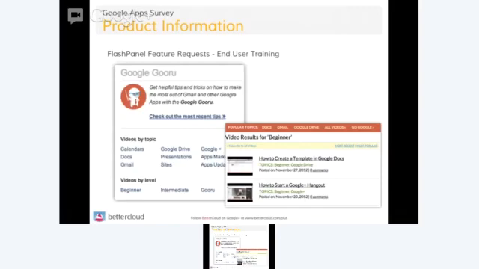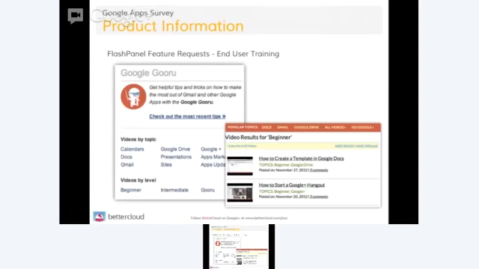So as many of you know, there's now an end user portal available for FlashPanel. And so we're actually going to be creating a training tab where we're going to embed videos from Google Guru that are curated in an easy to use, easy to navigate way, and make that available for the end users.